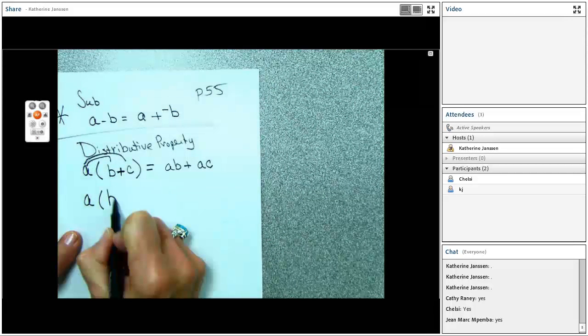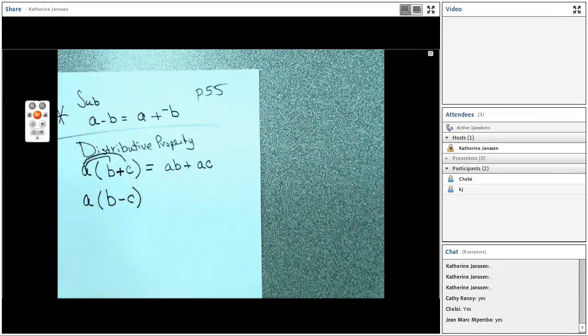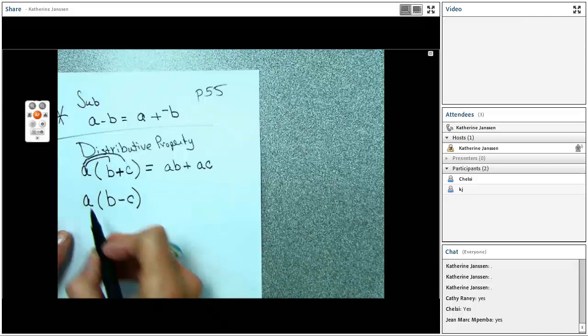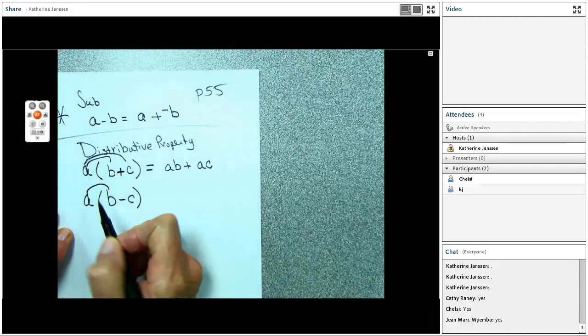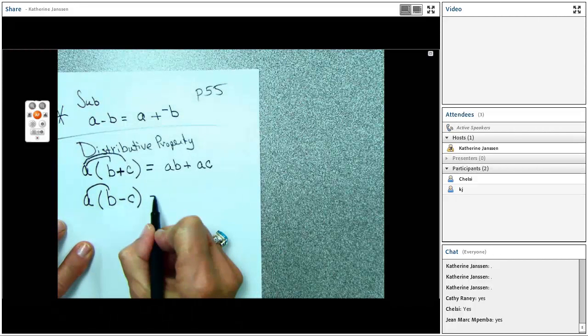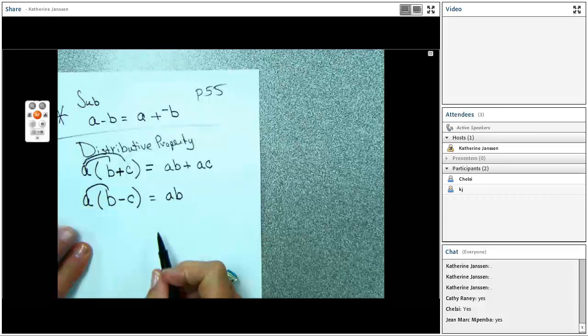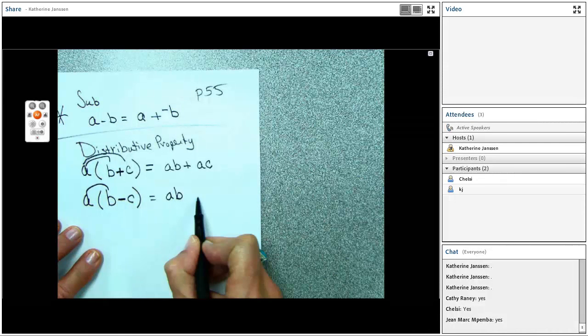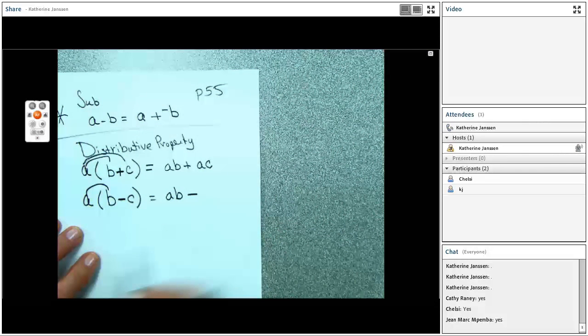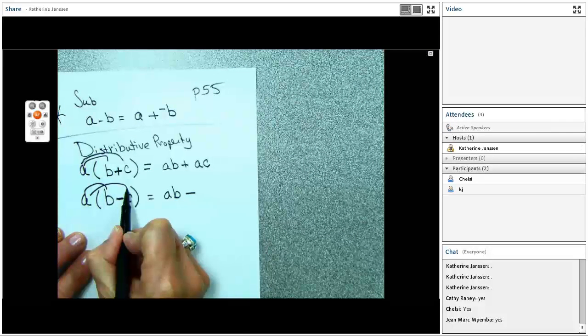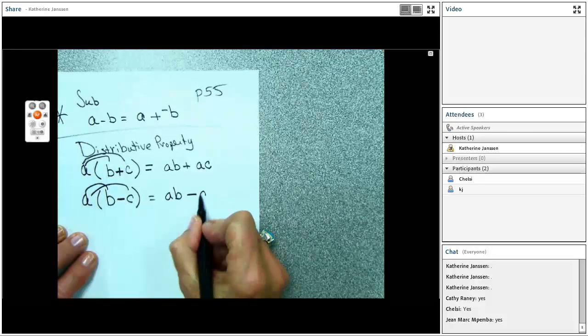There's also over subtraction. The same thought, I'm going to distribute a quiz to every person in the classroom. I'm not skipping anyone. I'm going to distribute A times the first term, which is AB. Pick up your sign and distribute A times the next term, which is A times C.